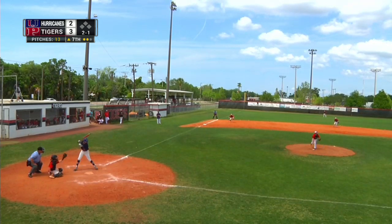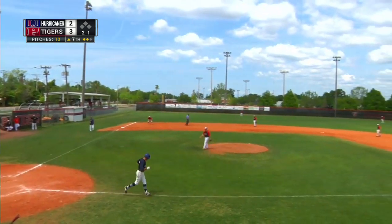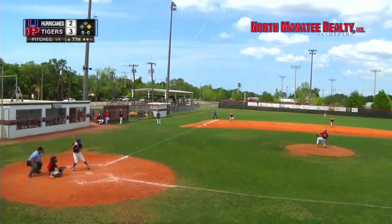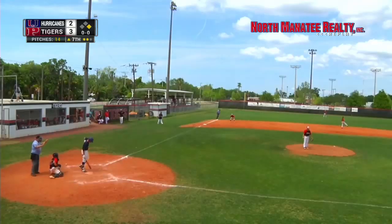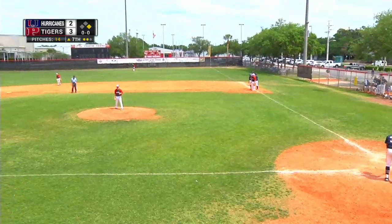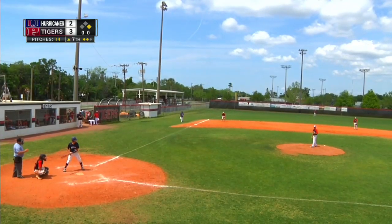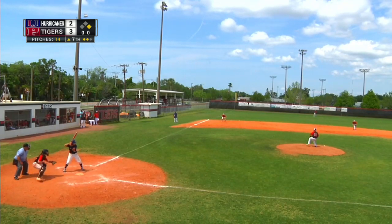And the pitch. And there's a curveball, and it's going to be a wild pitch, striking the batter, Tanner Mink, and allowing him to advance to first base. So, not what you want to see here towards the end of the game. Can't lose our composure. And that's going to bring Tanner's brother, Hunter, up to the plate, a young man with some power. So another situation where Adam Evans is going to have to be careful, but he likes to work with runners on the base for some reason.